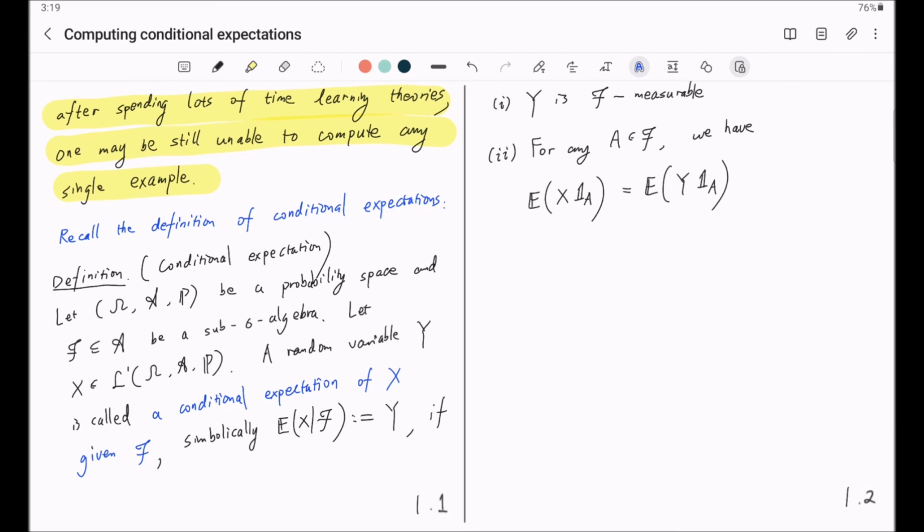And now, in this video series, I will talk about how to compute conditional expectations when the sub-sigma algebra F is relatively special. It turns out when this F is a finite sigma algebra, namely a sigma algebra consisting only of finitely many members, we'll have a very explicit formula for the conditional expectation of X given F. And I will show you what that formula is. So let me write down our goal for this video series. And let's get started.